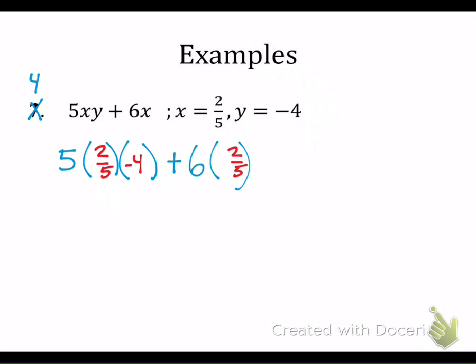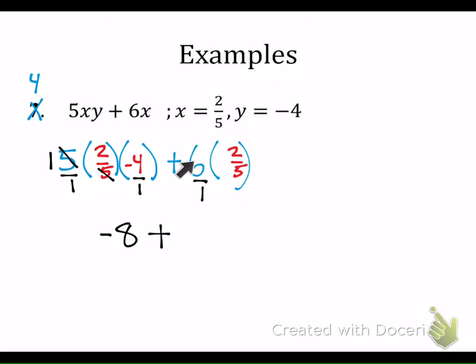All right, so now I am going to double check inside my parentheses. Is there anything I can do as far as order of operations? There is not. I don't have any exponents, so now I'm on the multiplying and dividing step. I have a lot of multiplying. I can already see that, so I'm just going to work from left to right. And I'm going to think of all of these as fractions just to help me see if I can simplify anything. So over here I have a 5 in a numerator and then a 5 in the denominator, so I'm going to go ahead and cross those out. So that guy just becomes a 1. And then 2 times -4, that's -8.